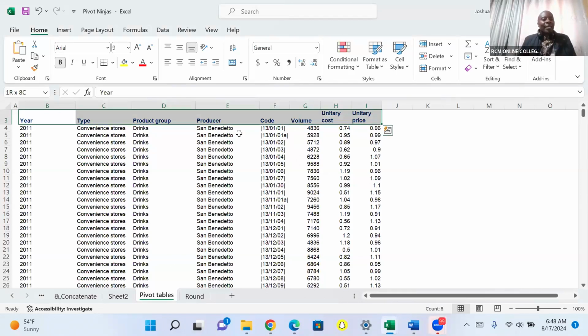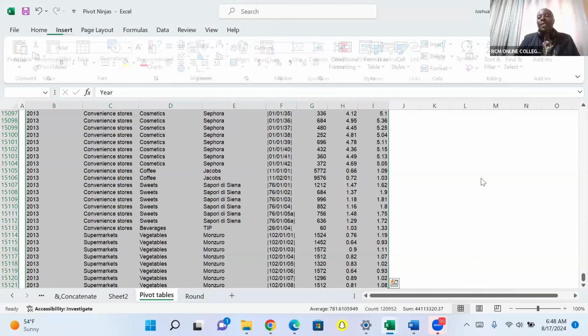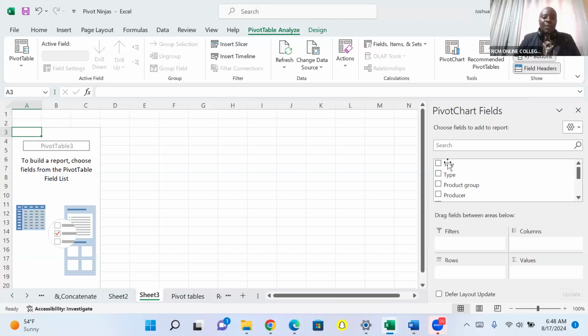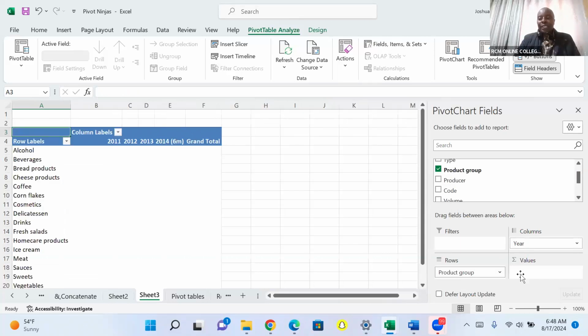I highlight the entire 15,000 rows, and then I'll be able to come here and say insert. I insert a pivot table, new worksheet. I say okay. So when I'm here, ladies and gentlemen, what do I know? The years, for me, of course, you can have them as rows. Years, I'll come and throw this in columns. Very easy. The product types, I can come and do this in the rows. And then I want to evaluate, for example, volume, like that.